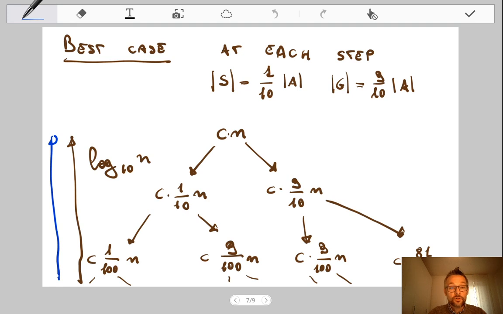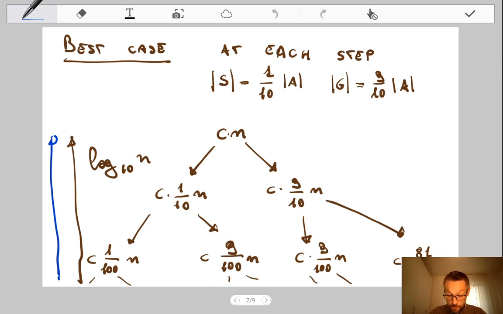Whenever you select a pivot inside the array blindly, I can provide you with a counterexample which proves that your strategy will end up with a quadratic algorithm. Okay.